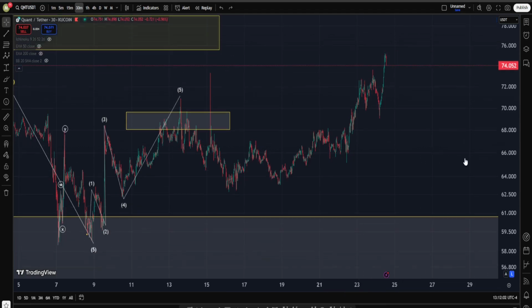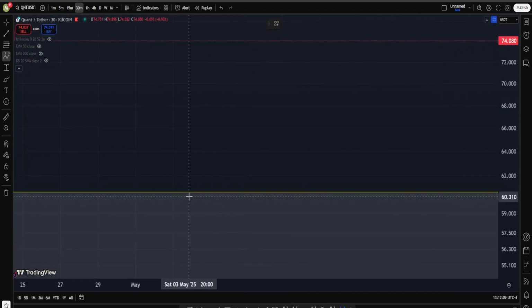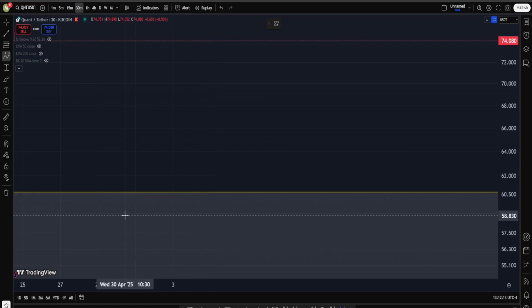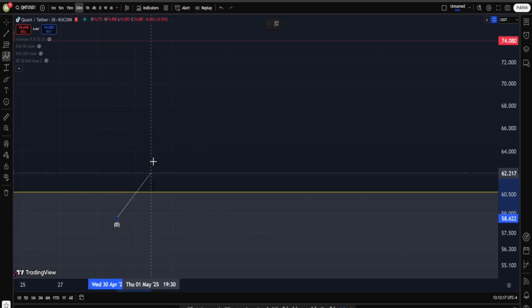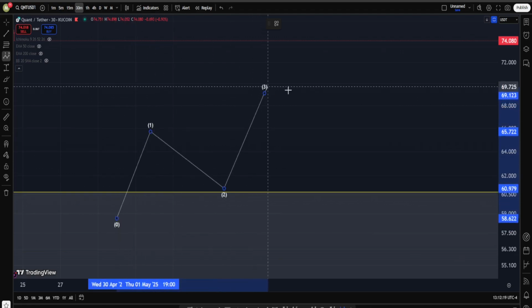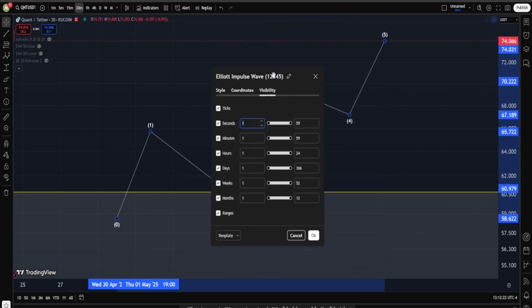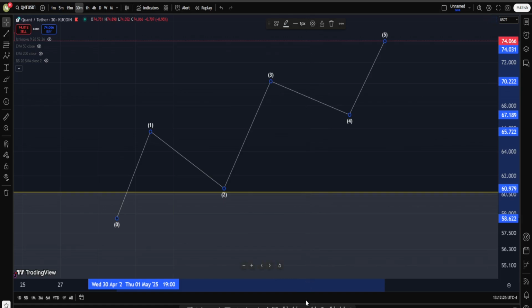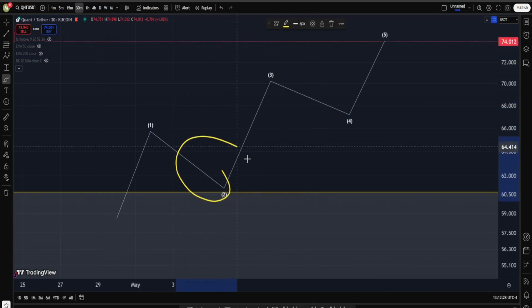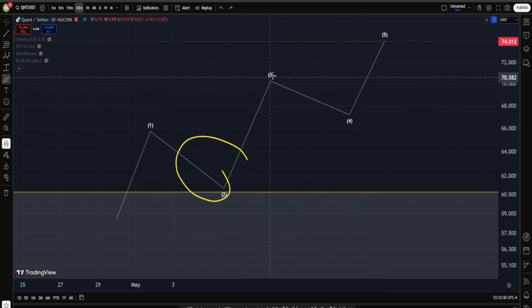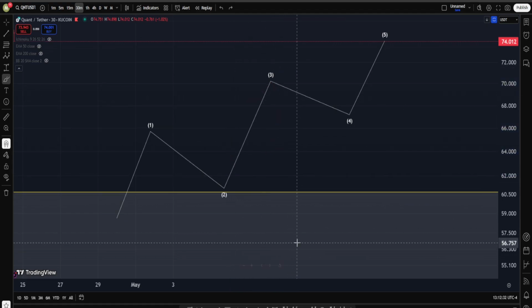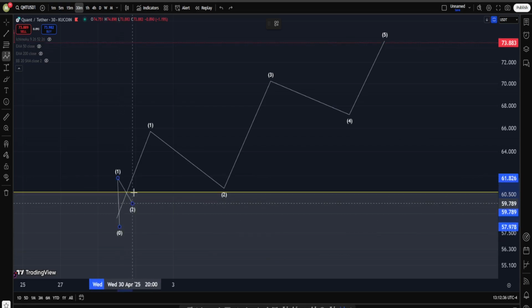Now let's go around here. You see, if you want to say we're going to have our final low around here, let's say this is a very important support, then okay, you need to be able to find off of the lowest low in this region a 1 2 3 4 5 wave impulsive structure. This specific example is a normal 5 wave. Rules for it are we should not have overlapping of the waves between wave 2 and 4, and in any kind of 5 wave, wave 3 should not be the smallest wave, and for our sub waves, you know the deal if you are a regular viewer.